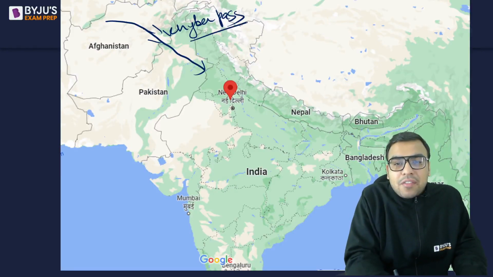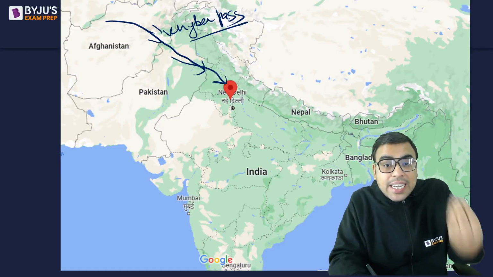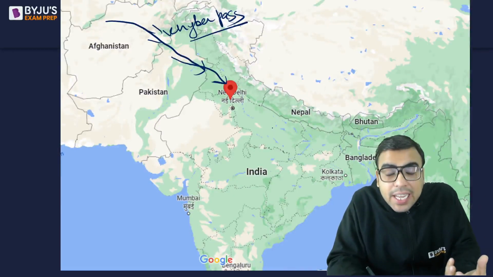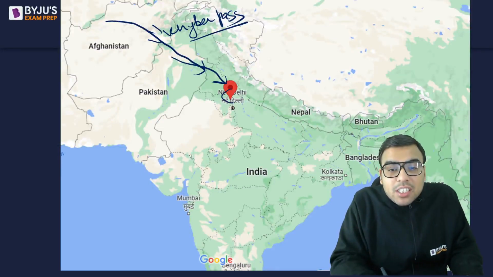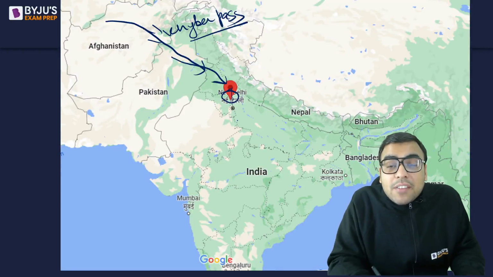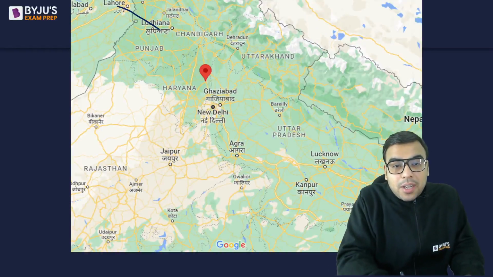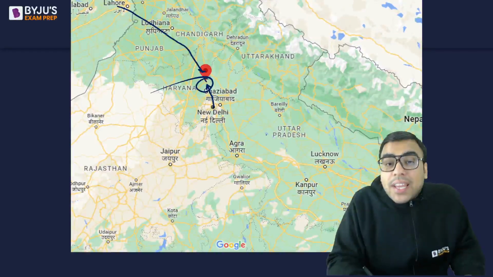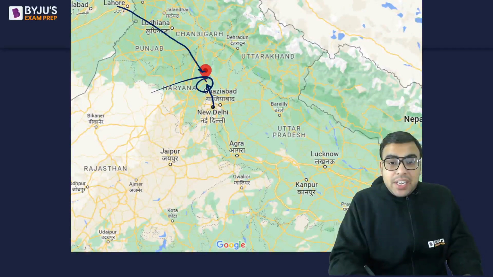And that is why the first important place, just before they used to go and attack the capital, because the capital was Delhi. So in most of the cases, this was the fertile ground. The Yamuna river is there and all. So that was the best place for invaders to come and fight. And the defenders used to go from Delhi and fight here. Okay. So that is why Panipat is very, very important.